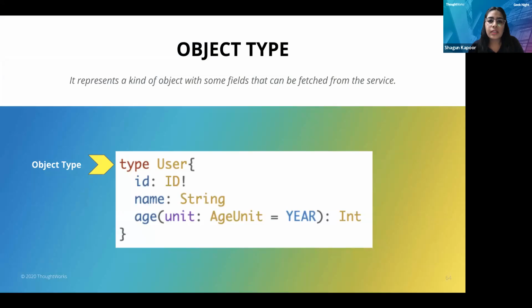So the first one is the object type. It represents a kind of object that has some fields and that can be fetched from the service. For example, considering the same user's example, here user is an object type which has its subfields like ID, name, and age. Here you might observe that the age field is represented kind of like a function.